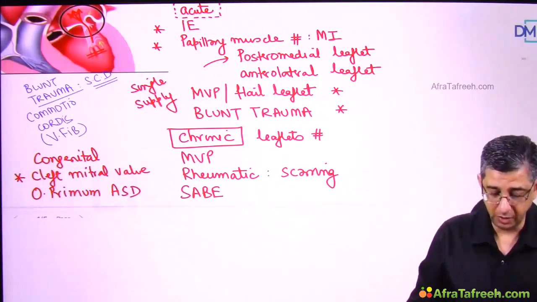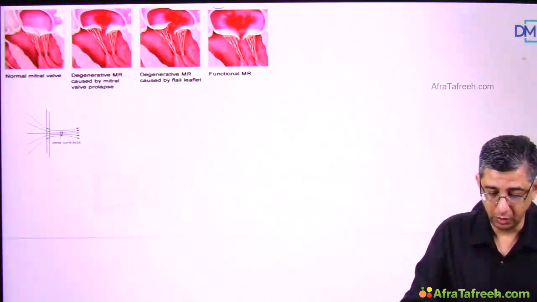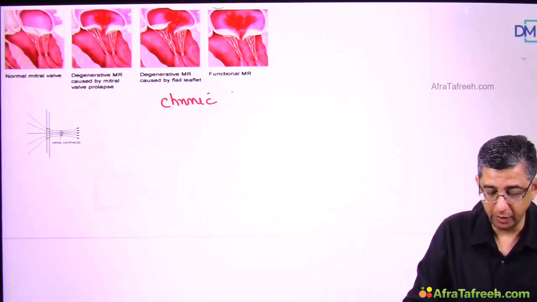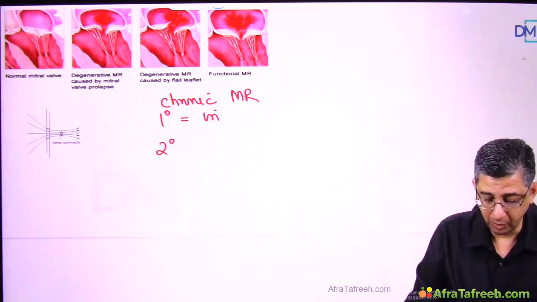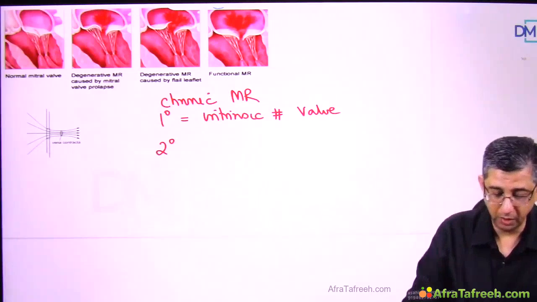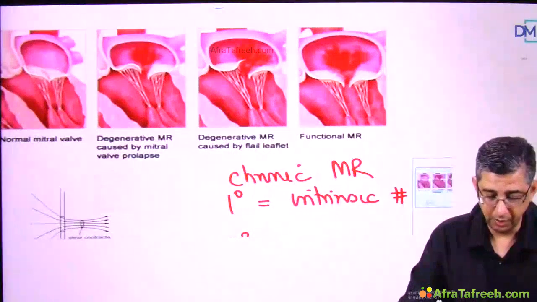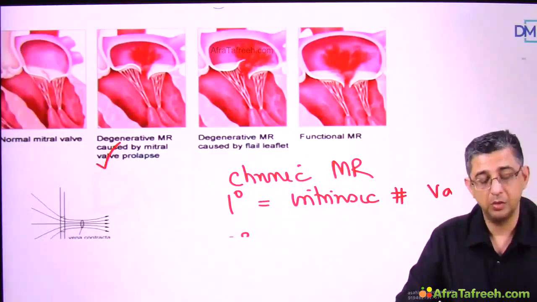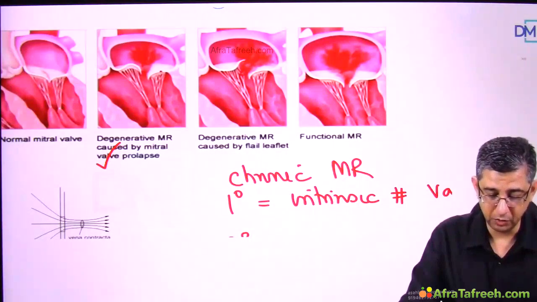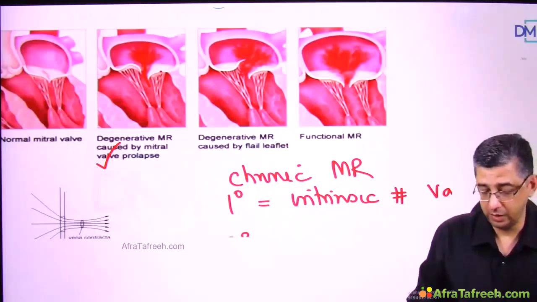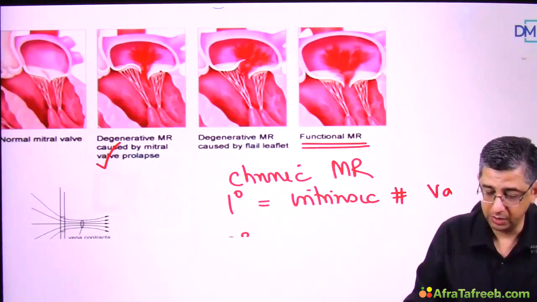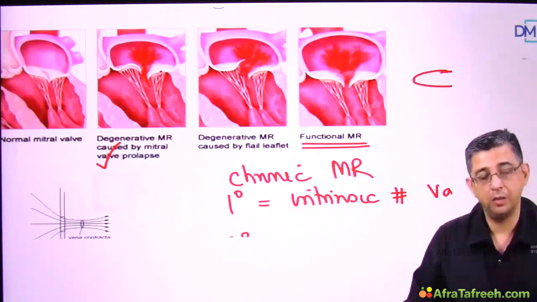So let's just mention it here. When it comes to chronic variety of mitral regurgitation, in MCQ he can use the word primary versus secondary. Primary means that there is an intrinsic problem with the valve. The intrinsic problem in the valve could be, like I have shown in this figure, a presence of degenerative mitral valve prolapse, myxomatous degeneration. So the problem is in the valve, which is causing the blood to leak like this. But another cause could be functional mitral regurgitation. What I mean by functional is that the annulus gets dilated, so the valve leaflets are not able to approximate properly.